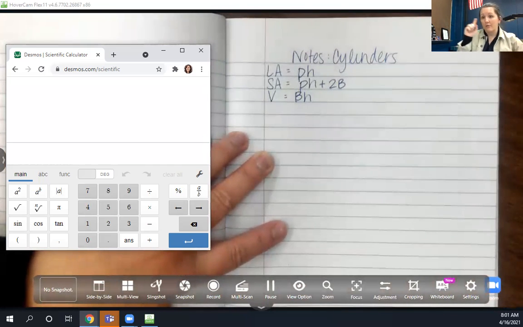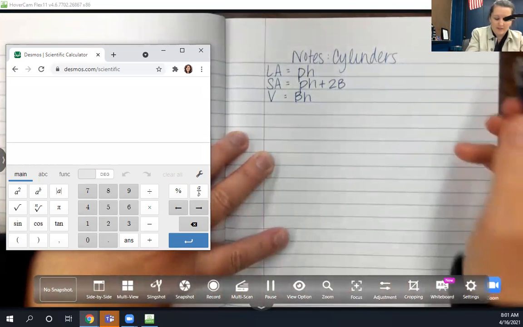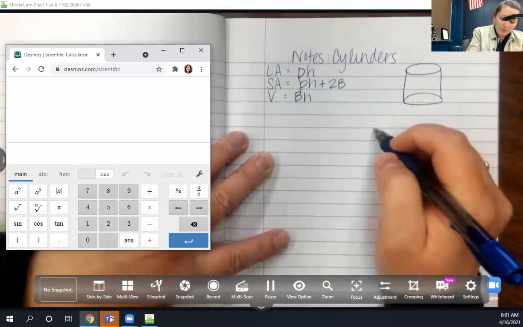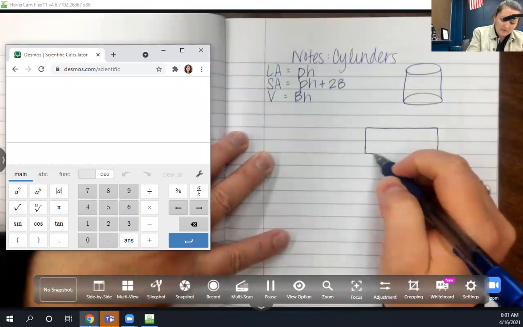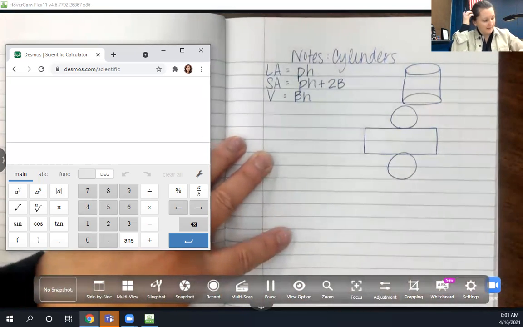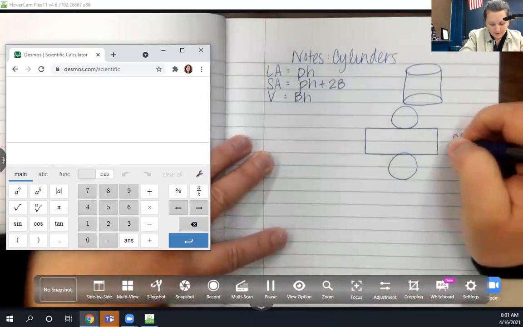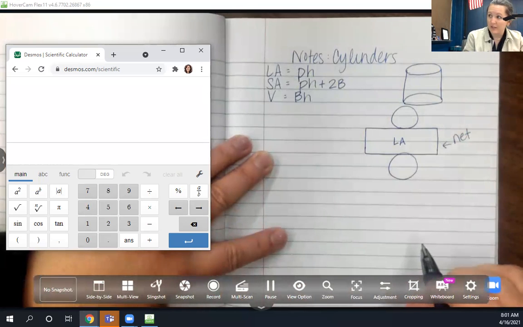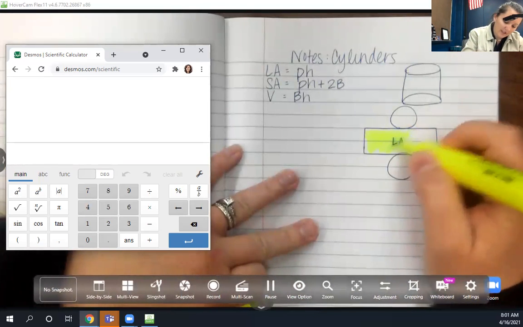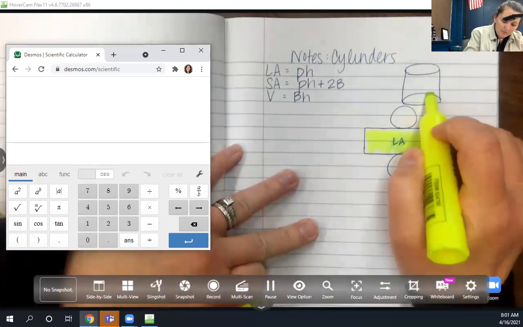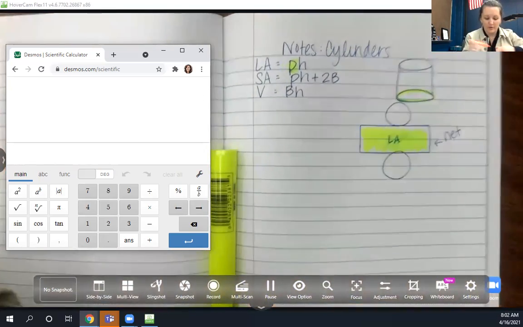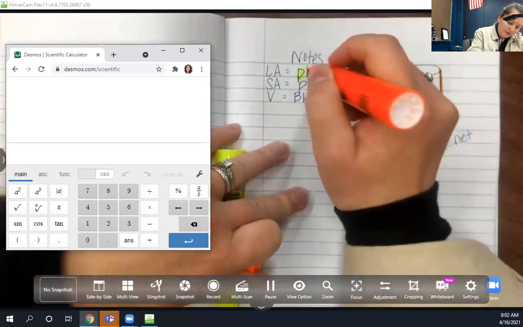What will change is how to find the perimeter, because we're finding the perimeter of a cylinder base here, which in this case is a circle, right? So here's our cylinder. When we open up the cylinder and find the net, it looks like this, or kind of like this, right? So if you think about a cylinder, this is our net. This is our lateral area, this piece right here. I'm going to highlight this just so you can see. The lateral area looks like a rectangle, right? So the perimeter of your base here, that's P, and the height, in our orange, is this orange piece, right?